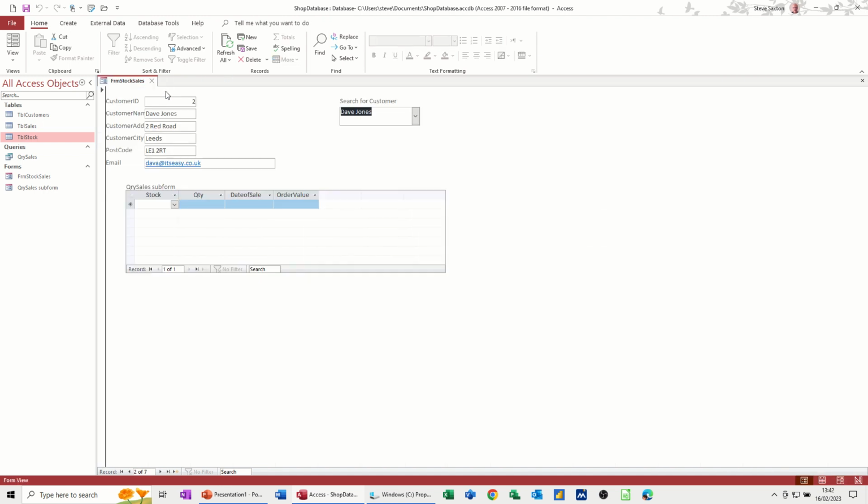That will be in a different video, but that's all I want to talk about in this one. So we've created a form that is looking at two separate objects, a table and a query. We did it first of all looking at two tables. Now we've got a form looking at a table and a query. So the next thing we're going to do is that update. That'll be the next video, how you can update that stock table so that it's correctly counting how much is left when you sell something. So hopefully that little video has been of use. Thank you for your time, and I'll catch you in the next one.